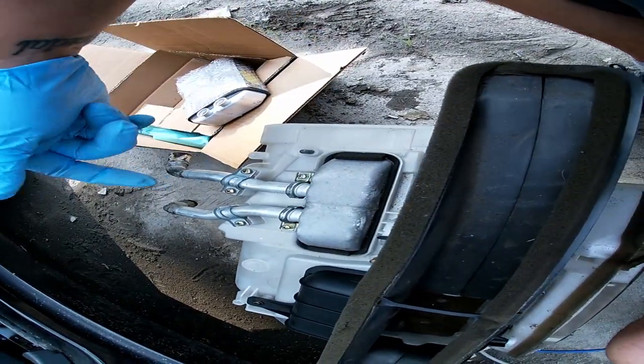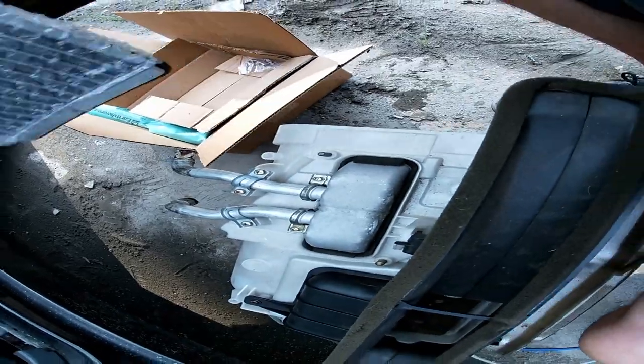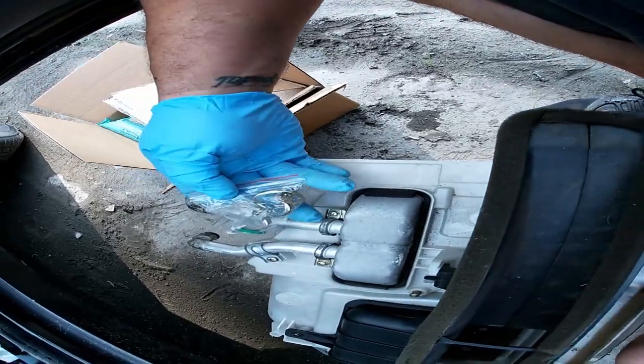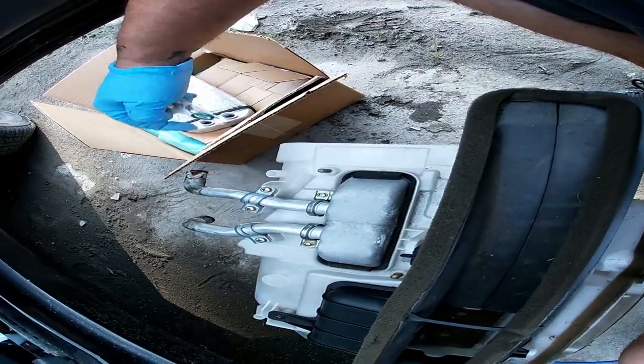Now the trick is to just loosen these screws and this thing will slide out so we can drop this new one in there. And the new stuff comes with all the seals. They go right in there. So make sure you put these seals in, because it'll leak badly.